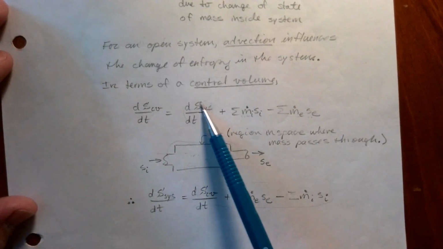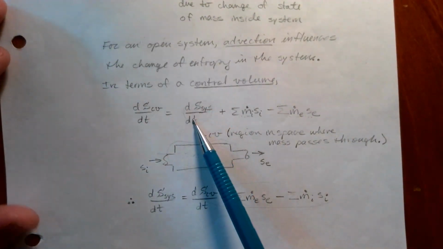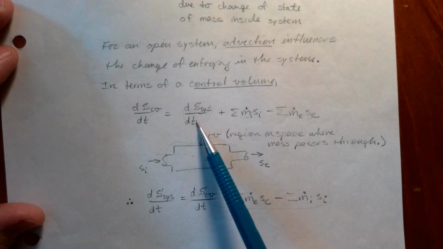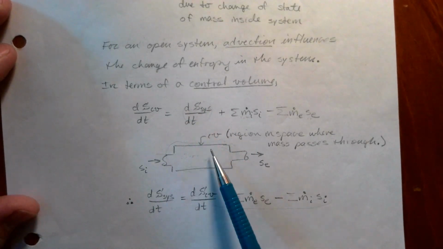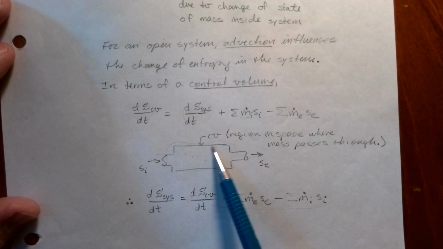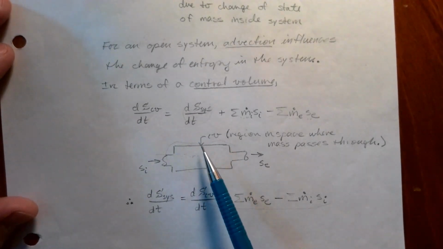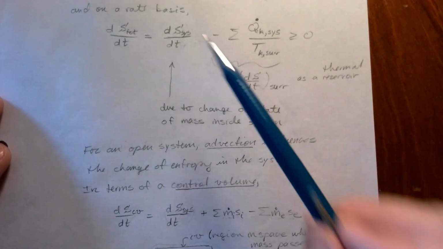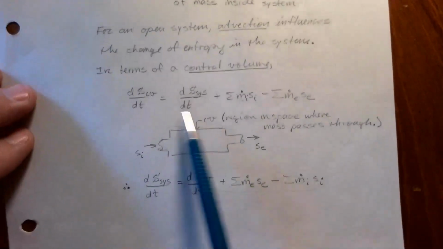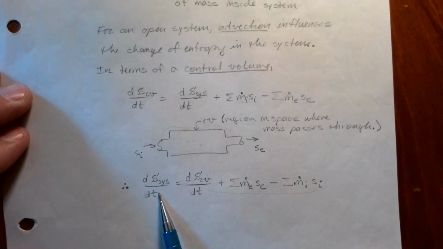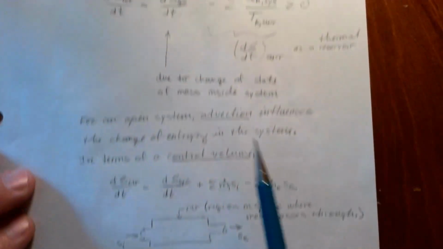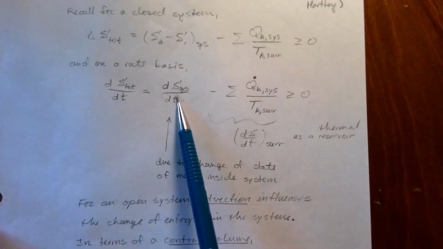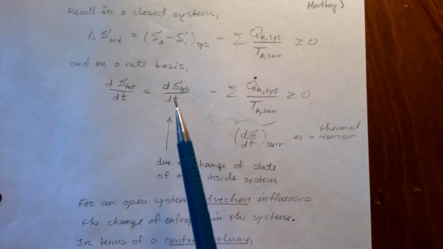Okay, so this dS system/dt is the same dS system/dt in the closed system up above, right? So we're basically going to consider the mass inside the control volume at some instant in time as our closed system. And we're going to solve this equation for that, and then put that in our closed system analysis up above. In the end, we're going to solve this equation for dS/dt, take that expression and substitute it into the closed system second law expression.